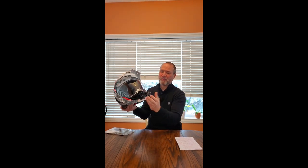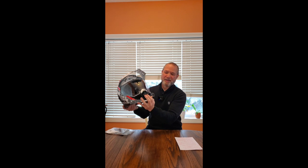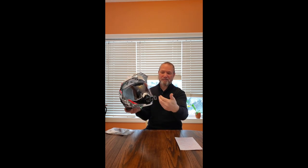slide it down one to position one, and that allows for defogging. Position two allows for ventilation into the helmet as well as defogging.